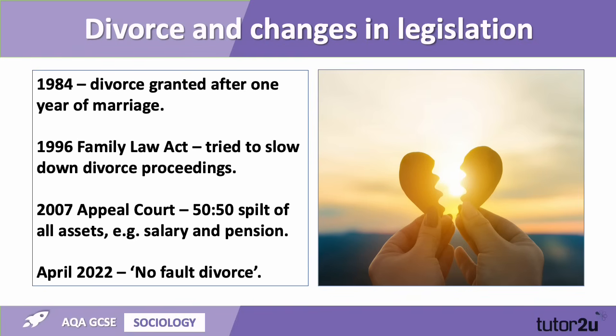Desertion, where one person leaves the marital home without the other one agreeing. You could apply for a divorce 2 years after this. 2-year separation with the consent of both sides. A 5-year separation, which doesn't require consent. But this means that the couple agrees to divorce and the divorce is amicable or uncontested. There won't be a requirement for one person to blame the other for the breakdown of the marriage. Under current laws, one spouse needs to issue divorce proceedings against the other, and the person who starts the divorce is called the petitioner and the other person is called the respondent. Under the no-fault divorce system, both people will be able to make the application jointly.